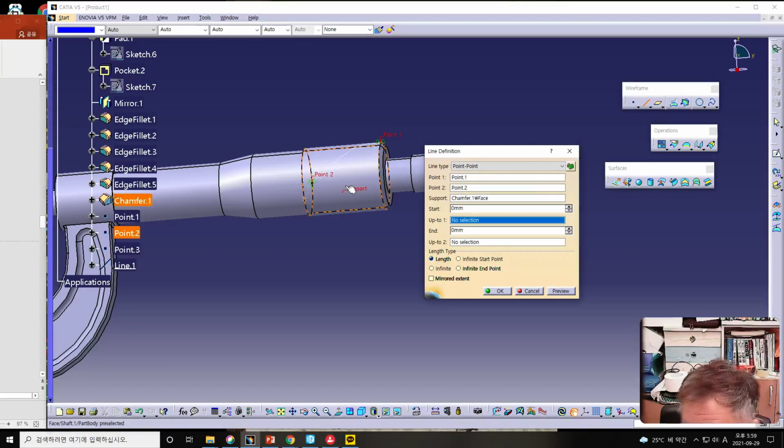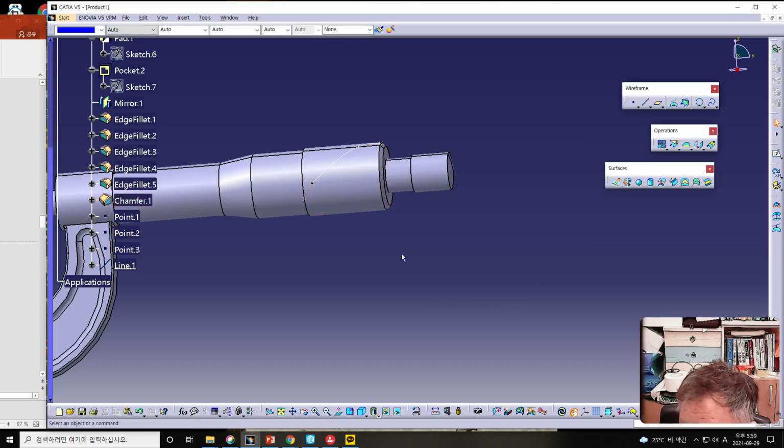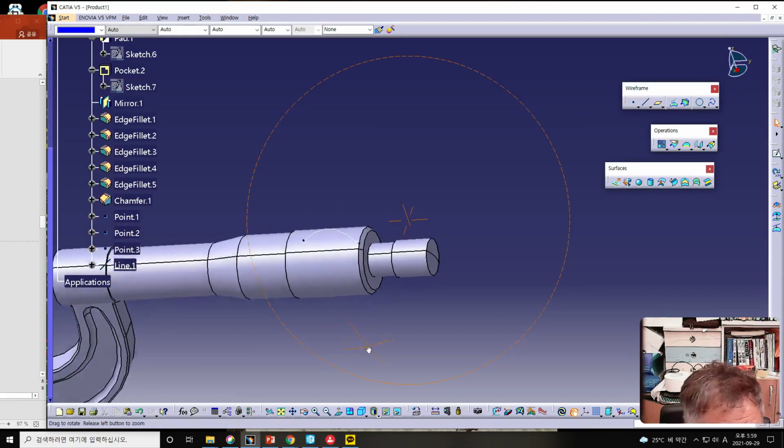The face should be selected, and if we click preview then the line should be generated like this.